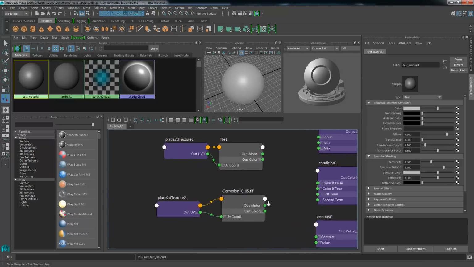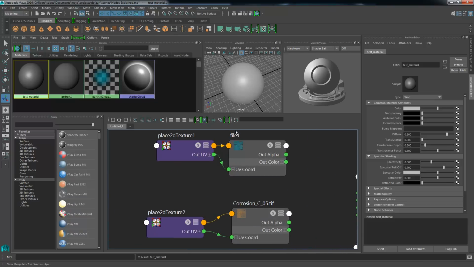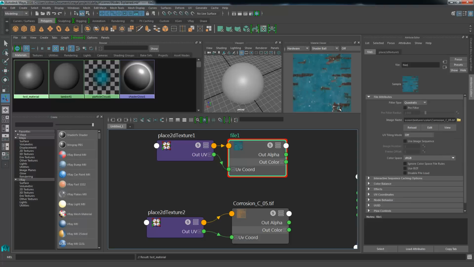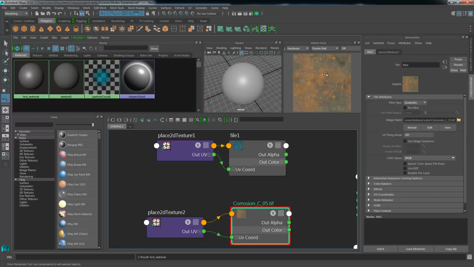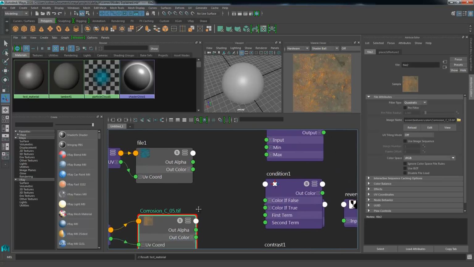Right, so on the left hand side we have our two different textures. One is some sort of paint-like surface with a bit of rust scratches in between, and at the bottom we have a fully rusted, oxidized kind of metal effect on this image. So we can see how we can combine these together.